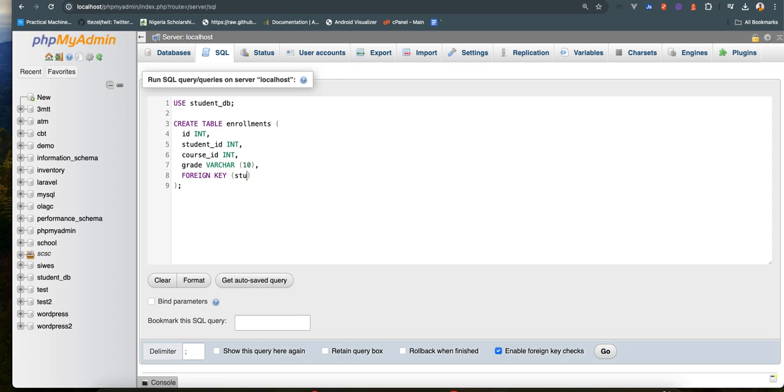Now what's our first foreign key here? Student ID. So it's foreign to this very table, right? And then it's supposed to reference another table. So what's the table we are referencing? We are going to say references students. That's the name of the table we are referencing. And then, which of the columns in the students table are we referencing? The ID, right? So we are saying this student ID that you are seeing here relates to an ID that is stored in the students table. Do you understand the logic?